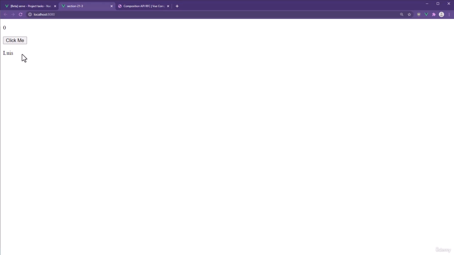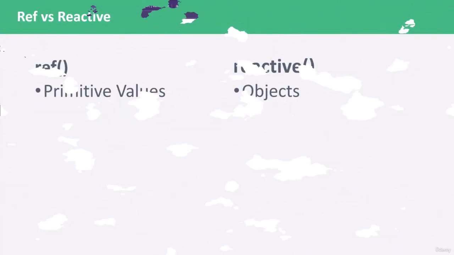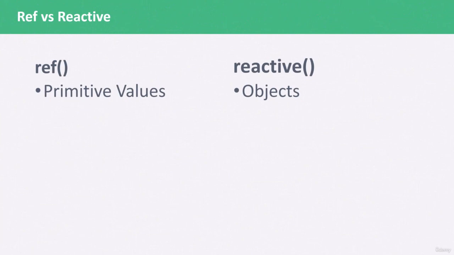So what are the differences between the two? The biggest difference is the types of values you can use in either one. The ref function is meant for primitive values, such as strings, numbers, and booleans. If you want to create a reactive object, you'll need to use the reactive function. You can't pass a primitive value to the reactive function. Otherwise, you will receive errors for doing so. Both functions add reactivity to your values, but for different data types.